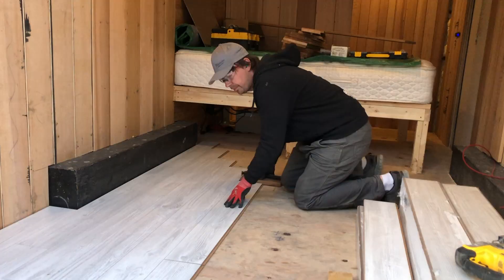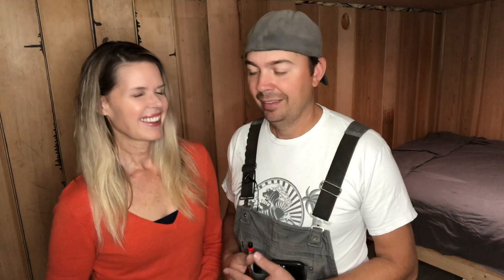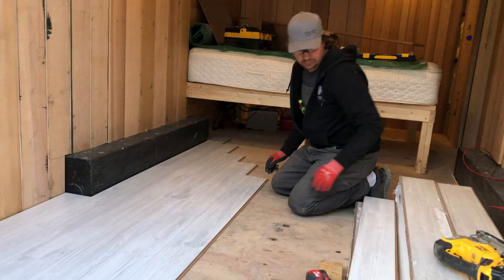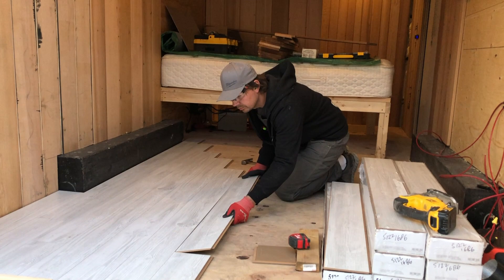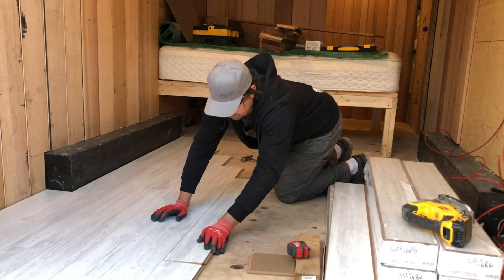This laminate — it obviously depends on the quality — whether it can handle moisture. Some can, some can't. This one I think is going to be okay. We'll find out once we spill some wine on it. We'll see how the light flooring does with red wine. I think it was definitely worth the price. And if we don't like it, we can take it out and put a new one in. We even had a moment where we had to correct something and lifted up a whole bunch of pieces. I screwed up on one of my measurements and had to pull up part of it and rejig it, but it's super easy to take apart and put back together.